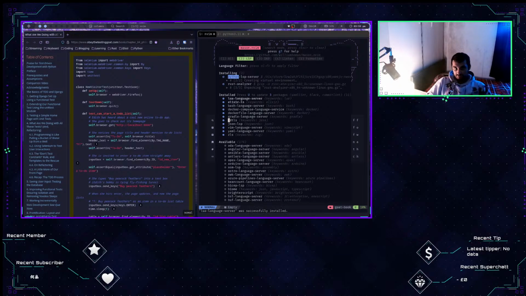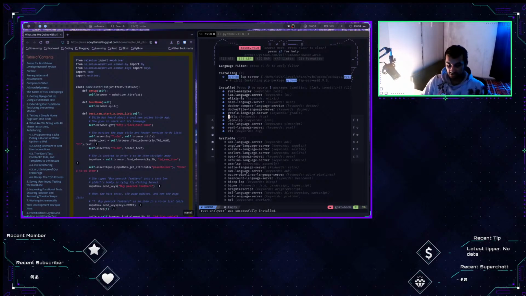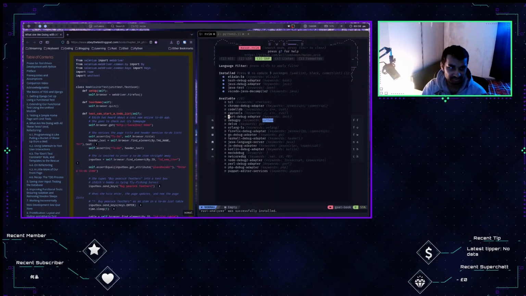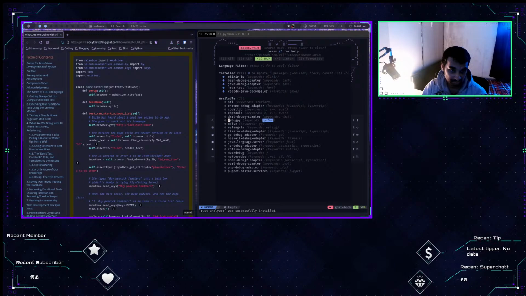Install. And then I need to debug Raptor, don't I? JS, Rust, C++, Dart, debug Pi. Why don't I have Java language server installed?